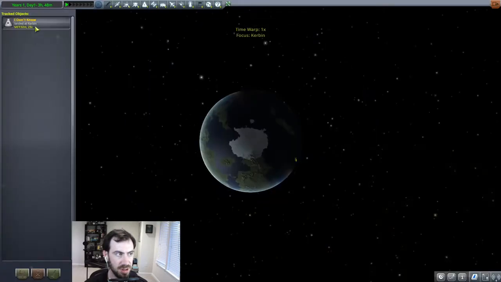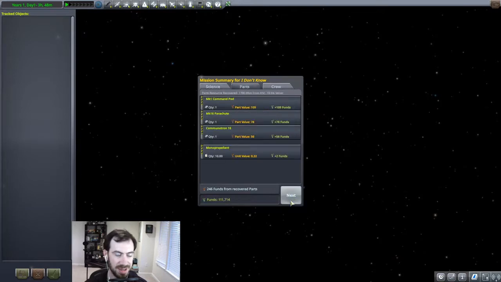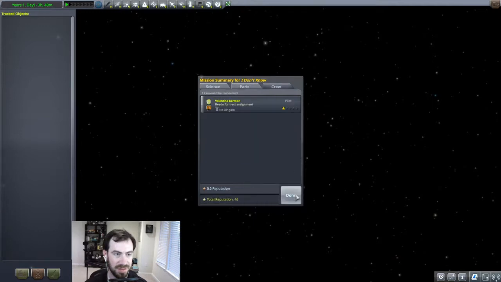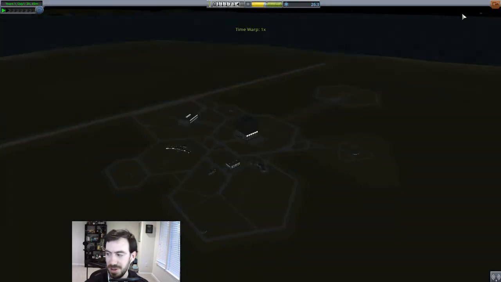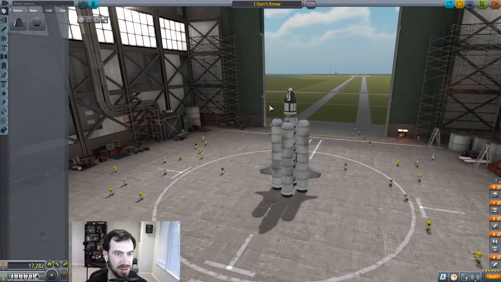Tracking station. Give me that science. Recover. Man, that's not a lot. Not a whole lot of funds. No experience. Okay. That's not where I wanted to go. Not where I wanted to go at all.